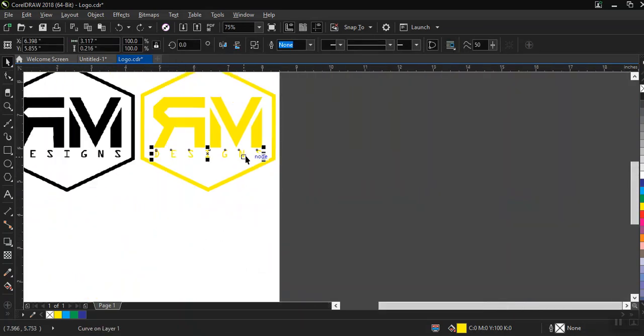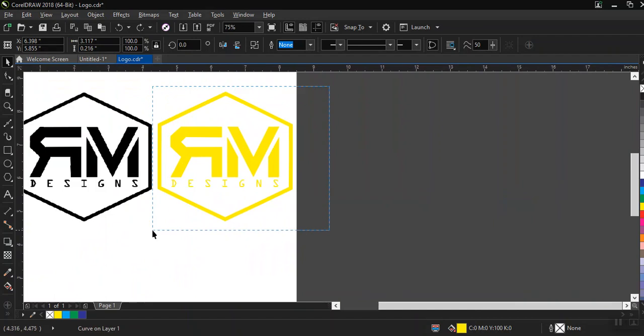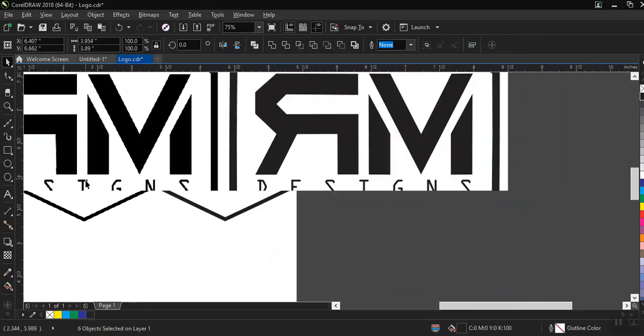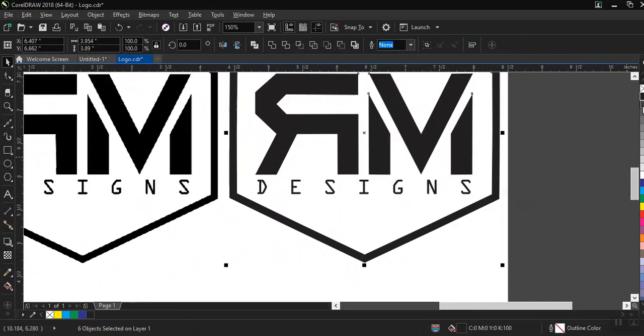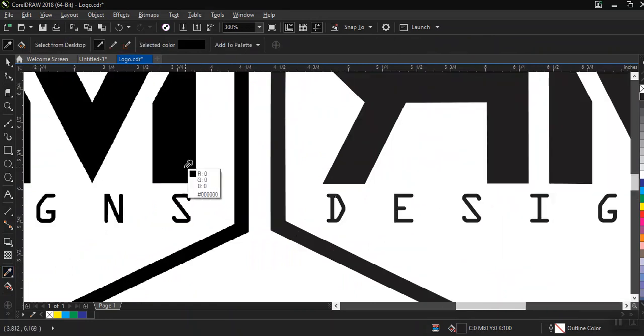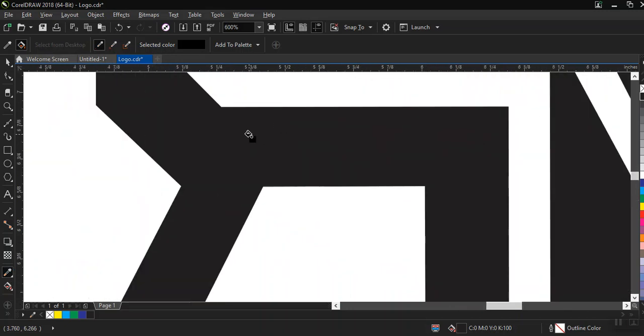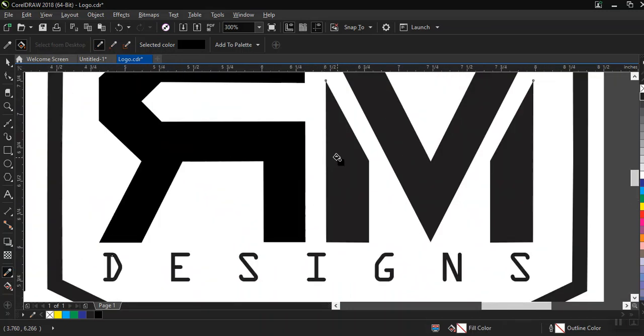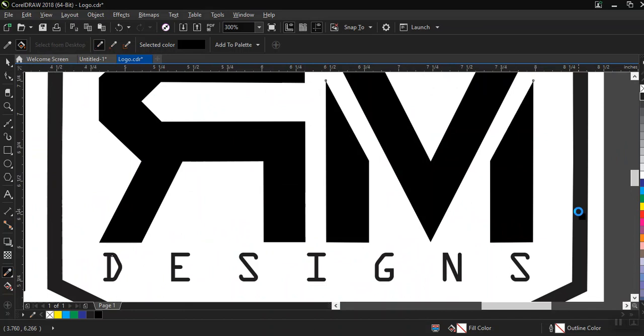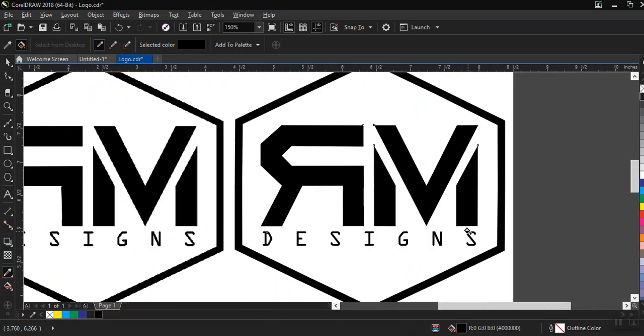So now we have our design here. Let's go ahead and highlight that, make it black. Now notice this is a different black. I just have a different Pantone color here. But if you want to make it the true color of the design, of that original design, you can come here to my color eyedrop tool. And I'm just going to go ahead and select the color. Notice how now we have a little bucket, and that's what's going to allow me to change that design, okay? So look at that. Make that all black.